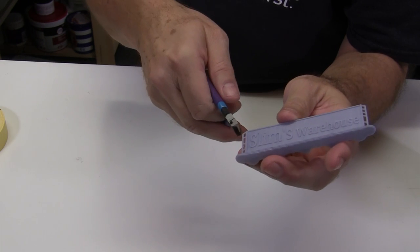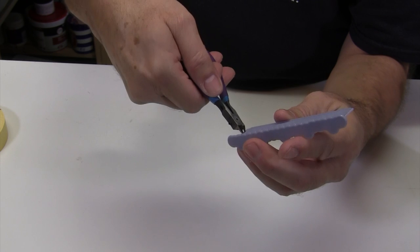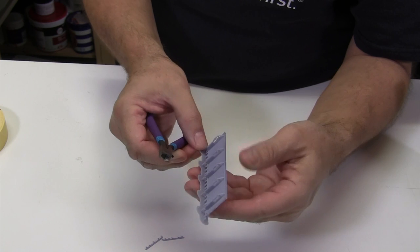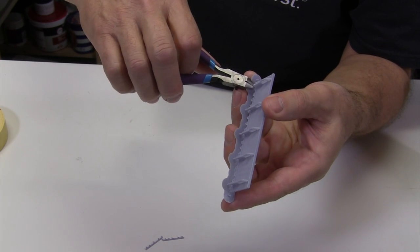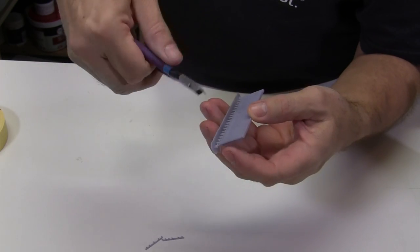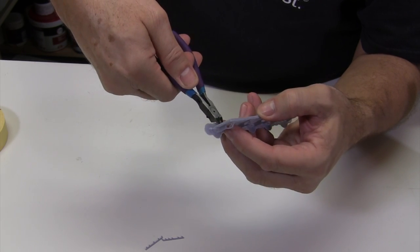Using a good pair of sprue cutters that gets you in nice and close, work your way down the side of the sign and then take that end supporting one away. And then when you've done that, go down the very back, and there's a large one at the base where it glues onto the building. Then come to the front, just work your way along, snipping in as close as you can.